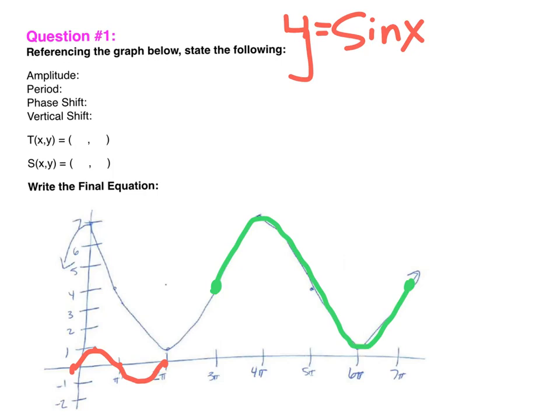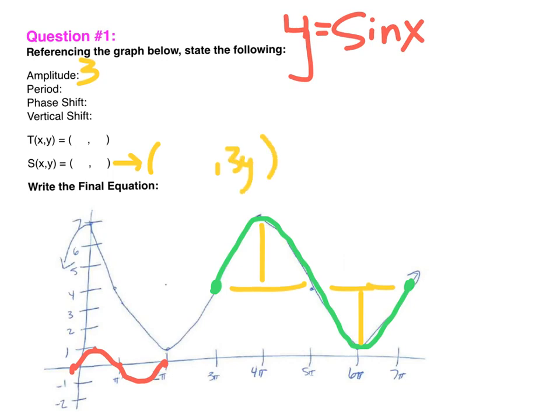I can also see that amplitude, by the way, is kind of that average hump height here. So that is 3 units high there and 3 units low there. So the amplitude is going to be 3, and I can put that in my ordered pair, part of my stretches to the y, so I'm going to say 3y for that.